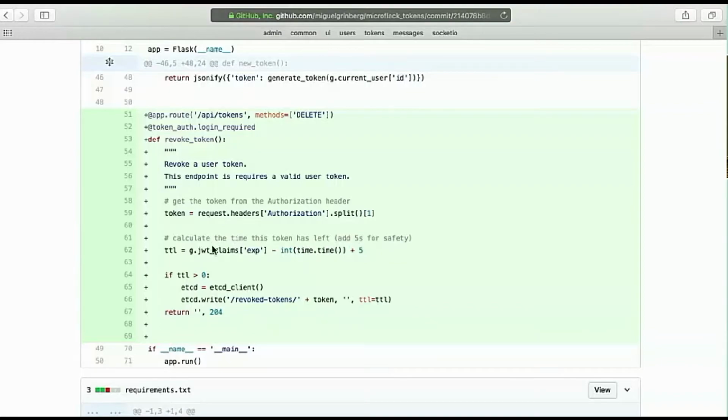And all this is doing is just writing the revoked token in a database. And what did I do here? Instead of creating a MySQL database for this, since you want this to be super quick, you don't want all the weight of a full MySQL database. All you need is to find this entry, see if it's in that list or not.